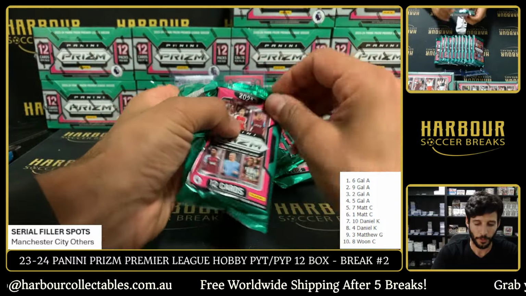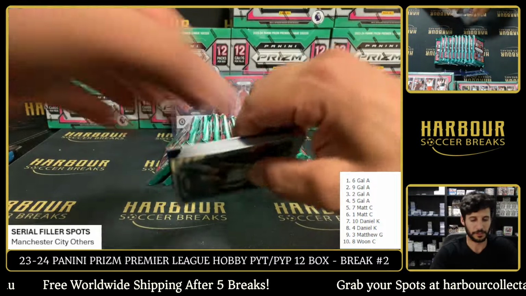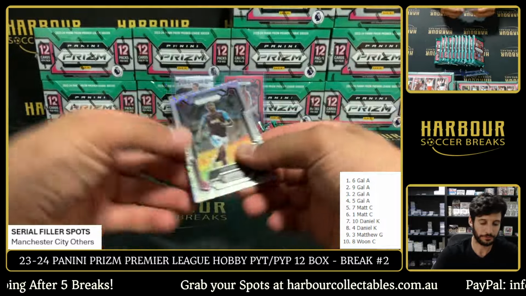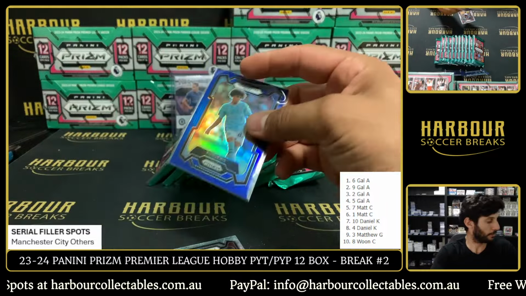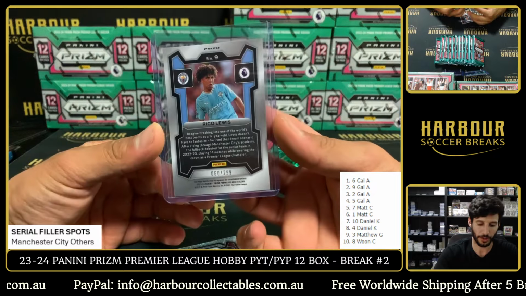So yeah, we know about the case hits, don't we? Out of the snake skins. So if we see a snake skin, it's going to be the case hit box. Console Mojo. Then we have a blue Rico Lewis, which isn't in the City others. That's just with Julian Alvarez.